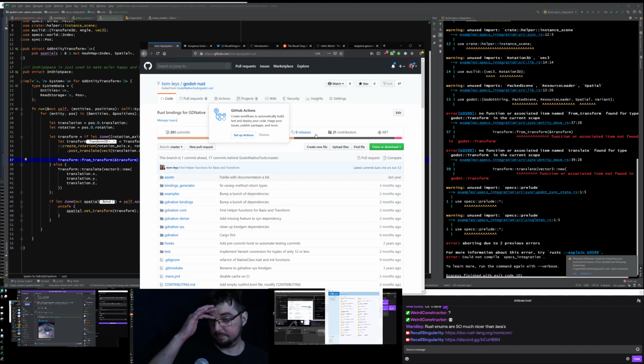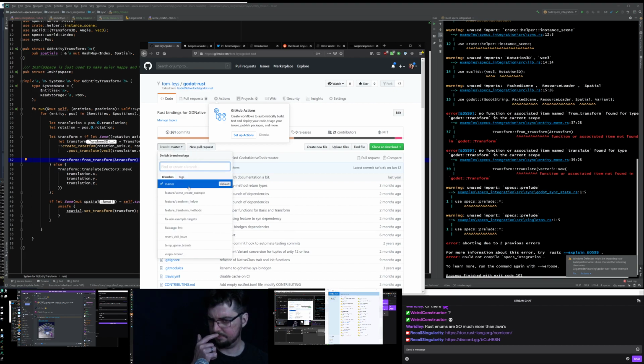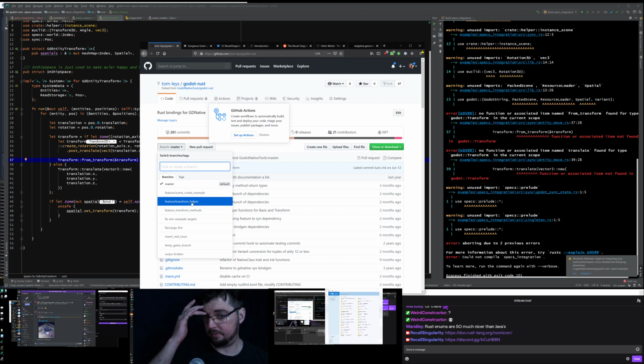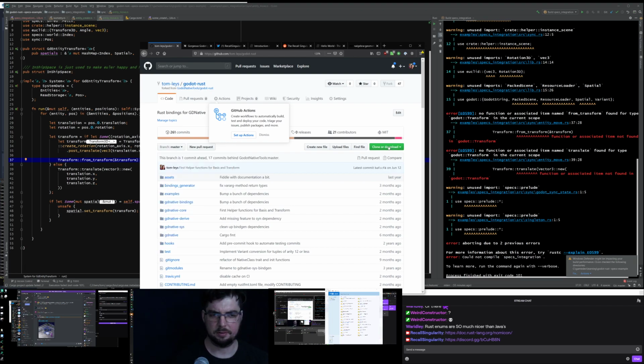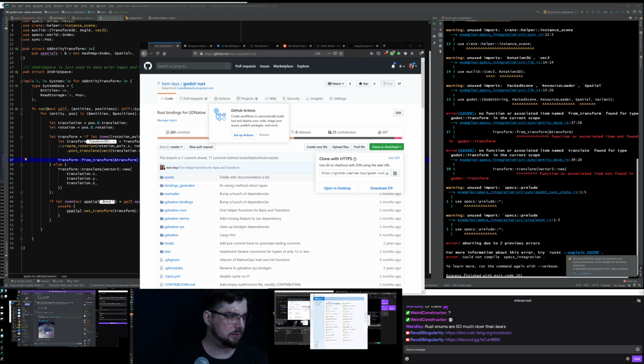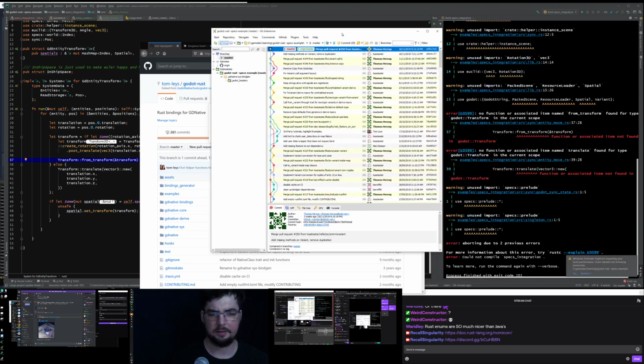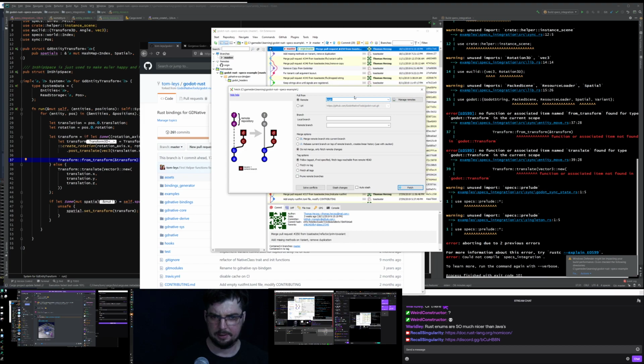And branch. I've got transform helpers, that's what I'm thinking of here. So clone or download. Let's copy this link. And if I go back to Git Extensions and open my Rust example, and then fetch, I need to open the pull dialog.